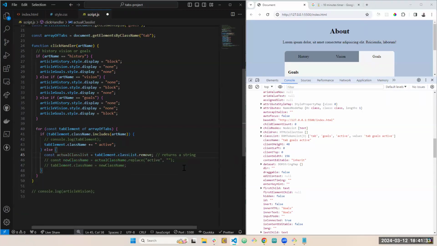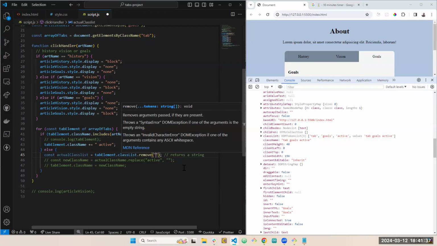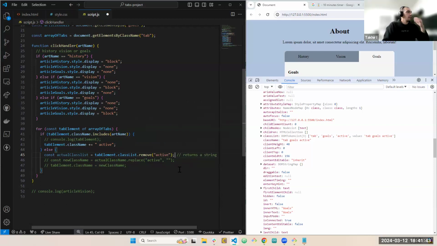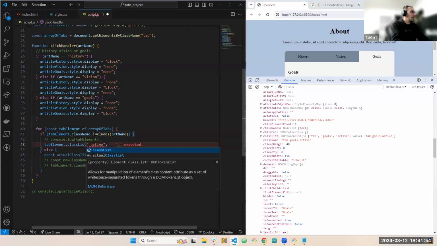And so parentheses, and inside the parentheses and quotes, that class name, active. Yeah, you can try that. And here we have to do class list dot push, right?